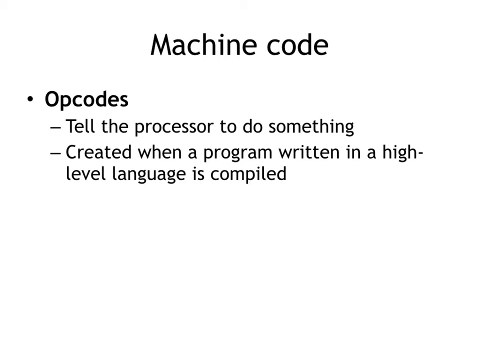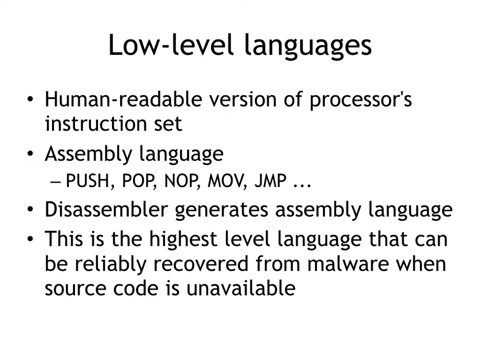Anyway, then there's machine code. That's the stuff I showed here. This is the binary data, patterns that go into the processor, and this is what happens when you compile things. It gets down to opcodes. So low-level languages, like assembly language, make it slightly easier for a human to read those hexadecimal codes. Push and pop. I must say, I used to program this stuff by hand in 8-bit processors, and I got to where I'd memorized the common opcodes like A9, and I could actually read the hex just as well as the assembler. It wasn't that much better. But anyway, you get used to it. And so you got to learn how to read assembler to some extent.